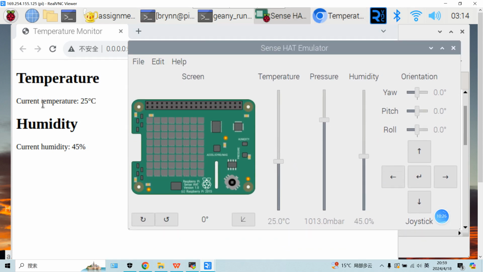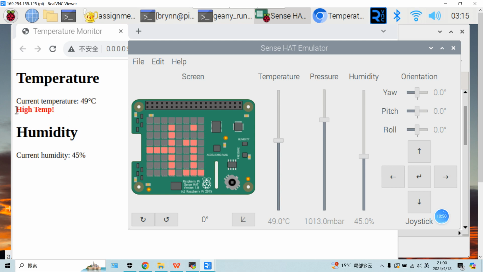Okay, here it shows the current temperature and current humidity is 25 and 45, and then we change the temperature. And if it's greater than 40 degrees, it will show the warning on the Sense HAT emulator, and after 5 seconds, it will show high temperature.